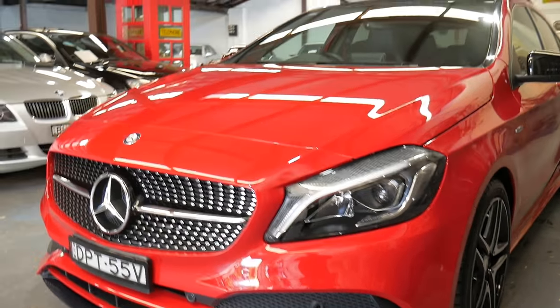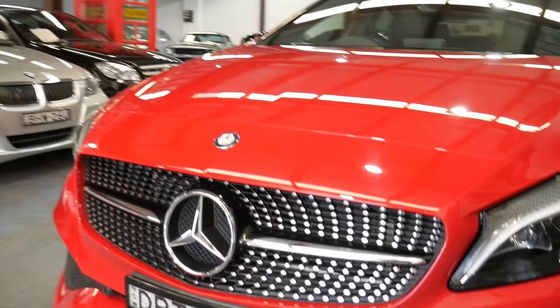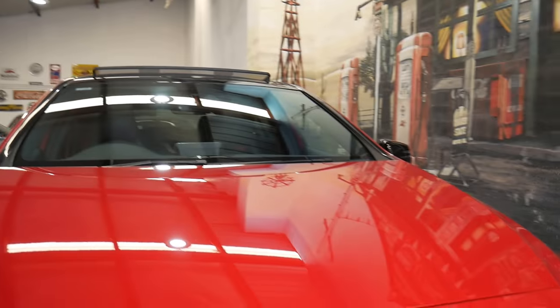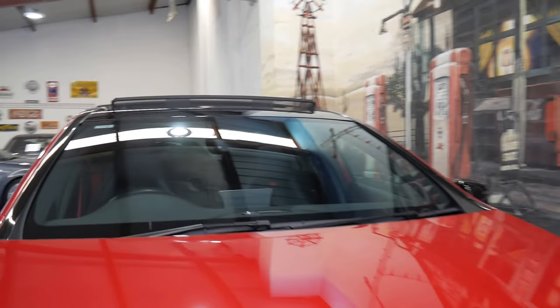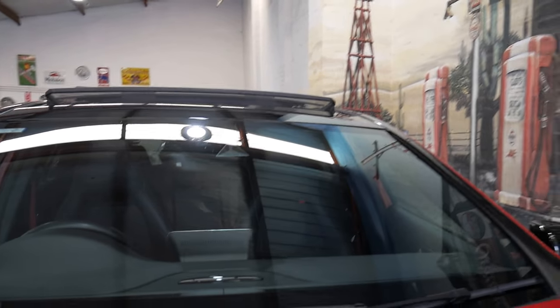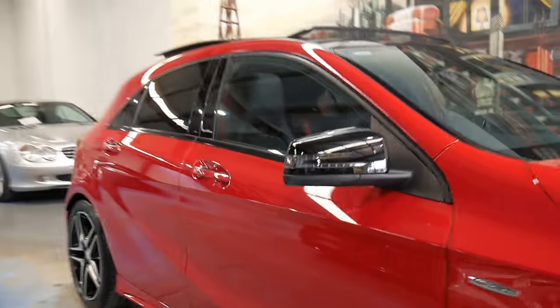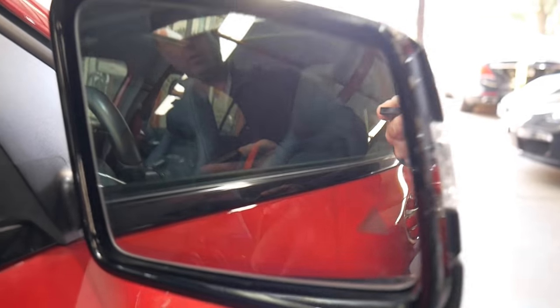Xenon headlights with LED high performance. Colour-coded bumper bars, parking sensors on the front. The AMG grille is beautiful. This is a car to drive — it's sensational. It's got forward-facing sensors and I believe it's fitted with distance cruise control and also blind spot assist, which you can see in the mirrors — and yes it is.